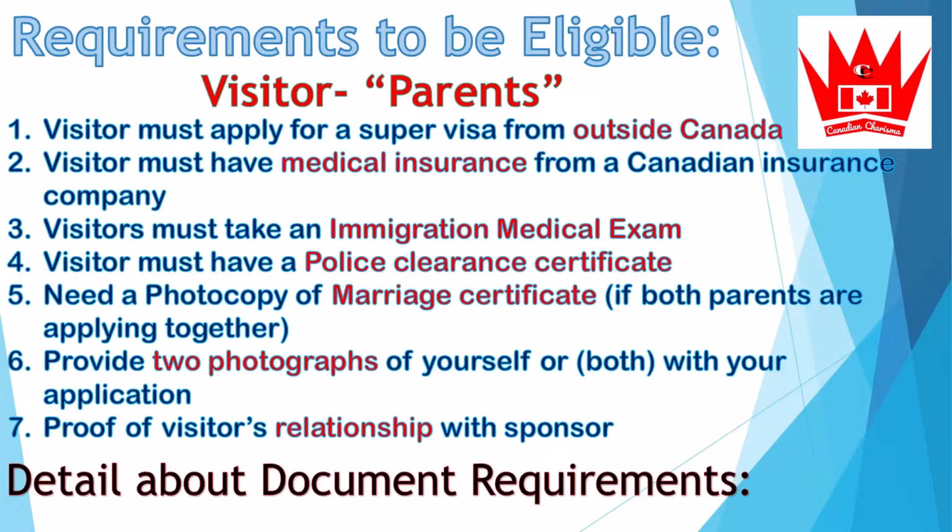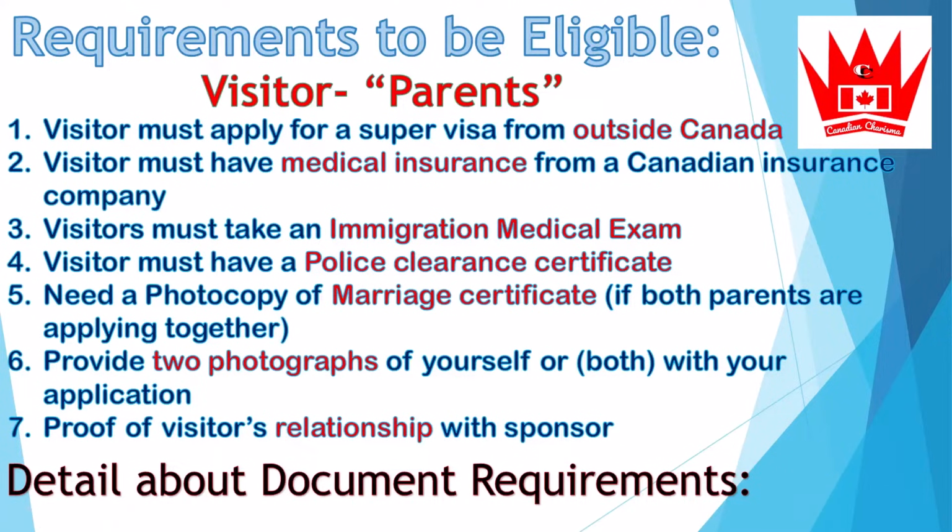You need a photocopy of the marriage certificate if you are applying for both parents, so they can give proof of their relationship. Provide 2 photographs, which should be recent. Also provide proof of the visitor's relationship with the sponsor. Again, how to get these documents and where to get them, there's a whole detailed video in the description. Just click on that and you will get all the information about all these steps.